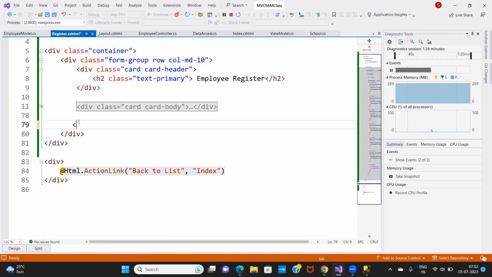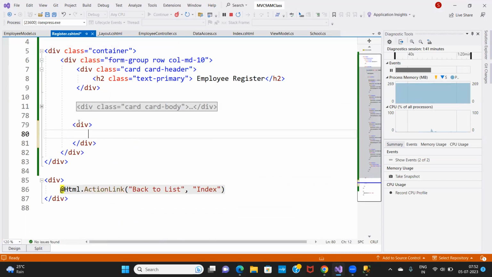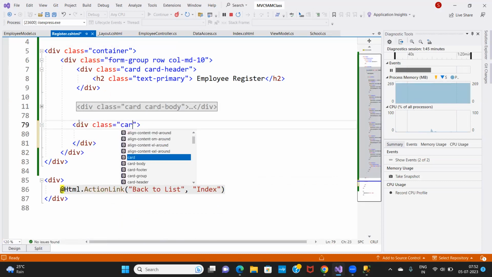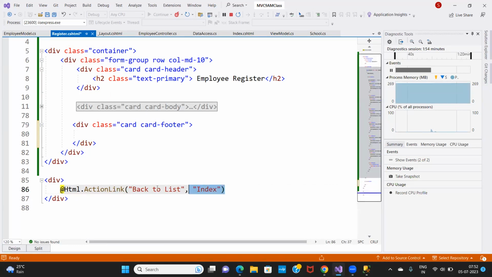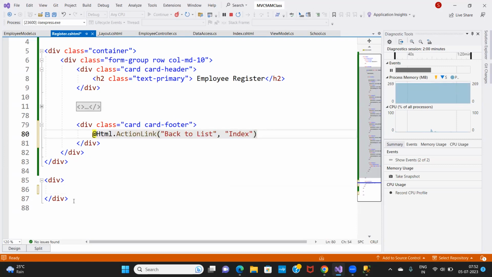So add one more div, add a class card-footer. So copy this one, Control X, Control V inside this div.